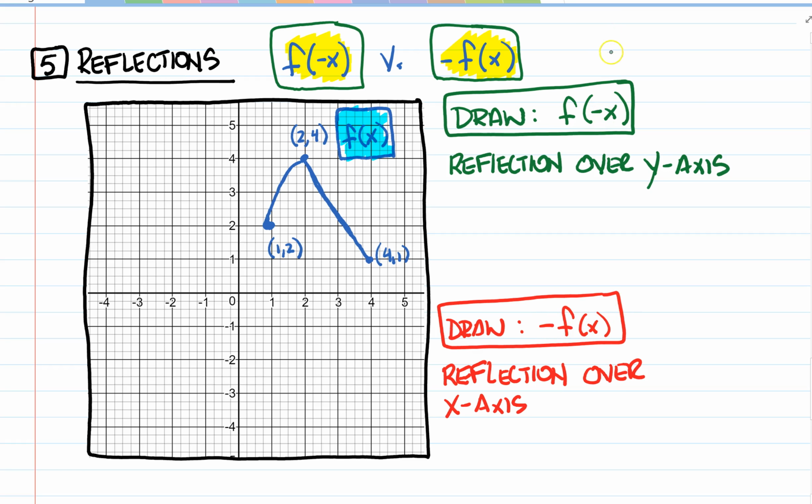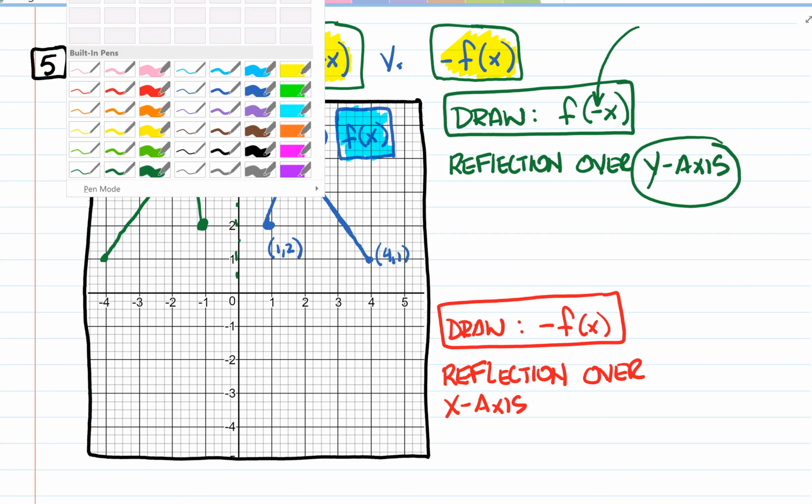So in green, if my negative is on the inside of my function, it's a reflection over the y-axis. So what does that mean? Well, here's the y-axis here, so I want to reflect this point over the y-axis, so it would have to go there. If I take 2, 4 and reflect it over the y-axis, then that point would have to be here, right? It'd be at negative 2, 4. And if I take 4, 1, reflect it over the y-axis, it would end up being over here. So the graph would look something like this, and then down, and this would be the representation of f of negative x. It's a reflection over the y-axis.